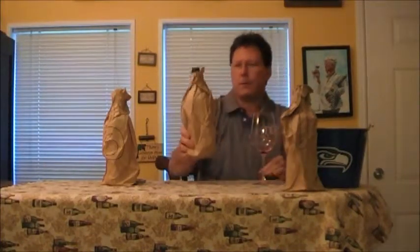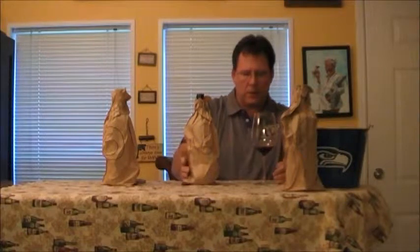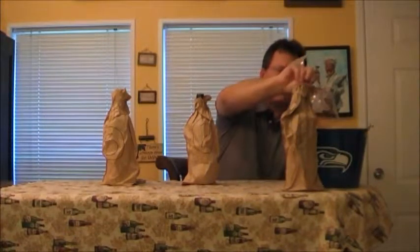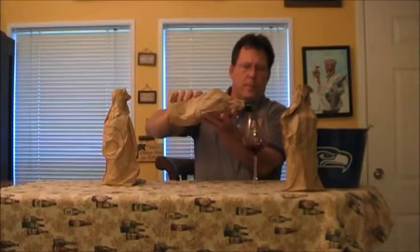All right, number two. A little rinse. I would recommend decanting even these inexpensive Bordeaux — they're old world and could use a little breathing. As I've said many times, I try to taste them the way most people do. Most of you do not decant, and that's okay — it's not a requirement for enjoying wine. I'm just saying you might get a little bit more out of the wine if you decant them, even these inexpensive Bordeaux.